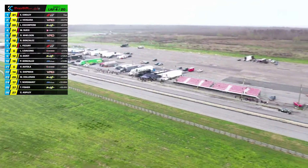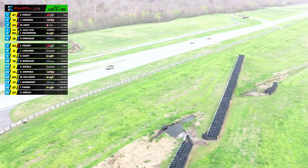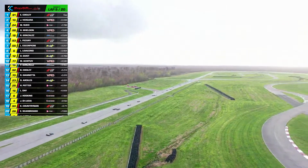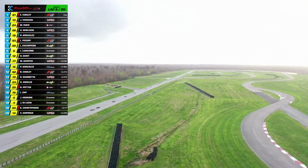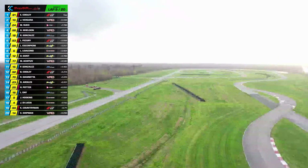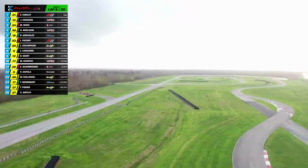Let's see what the gap is back to Yalvagara now with a lap underway. His attack opportunity will be turn number 1 and maybe at the end of the back straightaway before you go into that final sector. Side by side further back, Michael Suko and Oliver Weldon fighting for third into that first corner. Looked to me that Oliver Weldon was able to get down the inside and get by. So now the number 98 Gainbridge Andretti Global machine moves up into a podium spot here on race number 1.